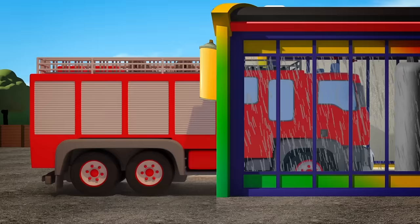Well done everyone! Are you ready to say the colours one more time? Red, yellow, orange, green, blue, pink, brown, purple, grey, black, white! Thanks for playing hide and seek with us today — that was great fun! I really enjoyed spotting different colours with you! Now Fiona's using her hose to wash away all the paint, and my friends are back to their original colours again!